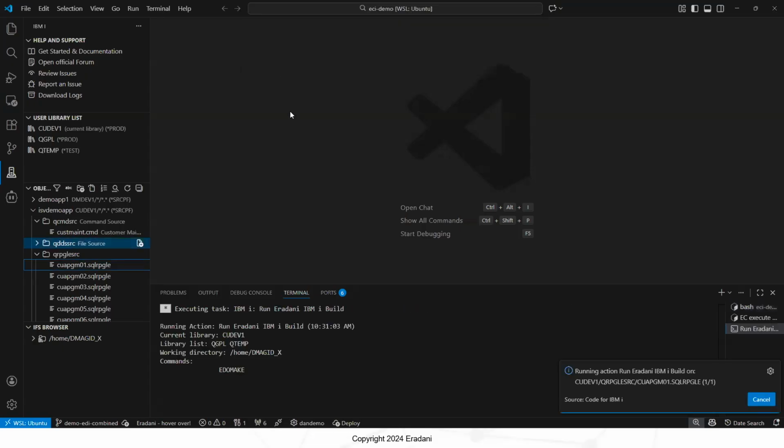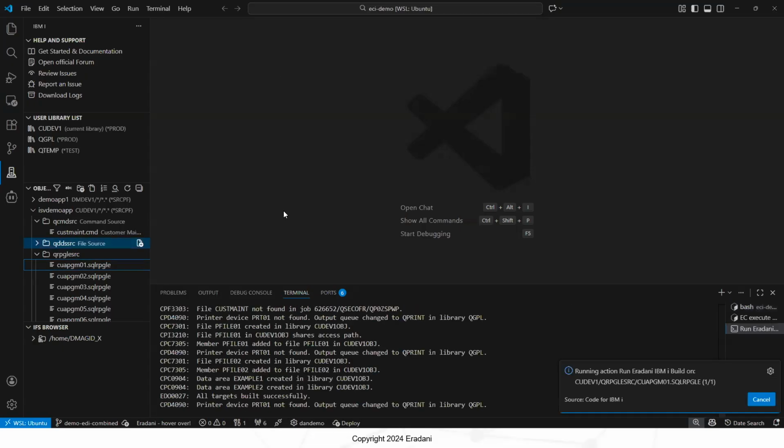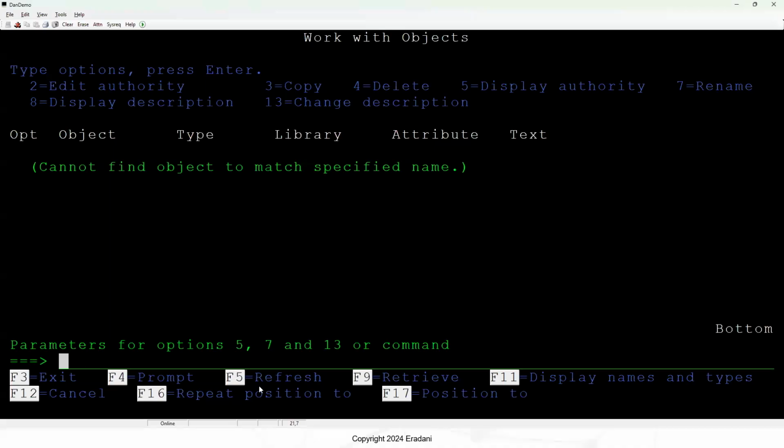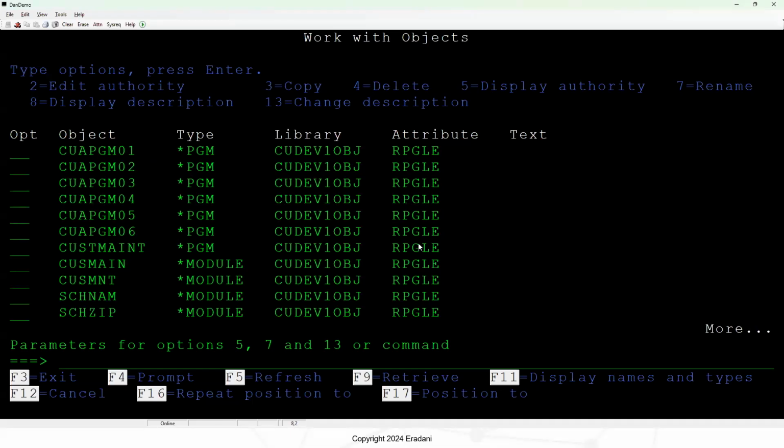So it's now running that. It's actually running that build process for me, and it will tell me right here in VS Code, or in RDI if I was using RDI, here's what was built. So you can see a lot of things were built because I changed the physical files, and basically everything is dependent on those. The only thing it didn't build was a command, because it says the command doesn't need to be rebuilt based on this. So if I go back over to my library and refresh it, I now see I've got all that stuff in the library. So I can go in and do those creates.